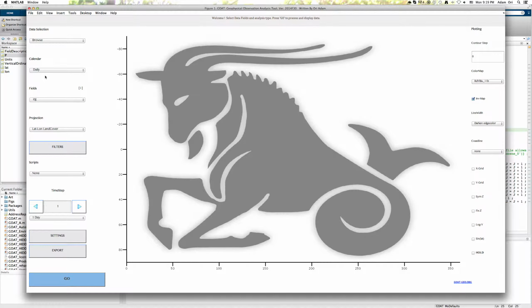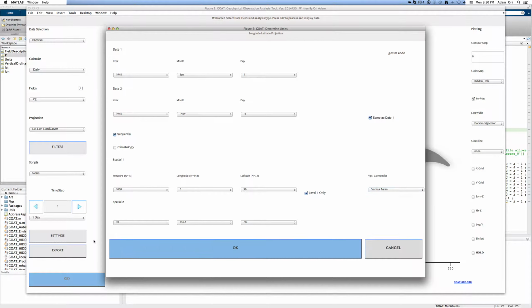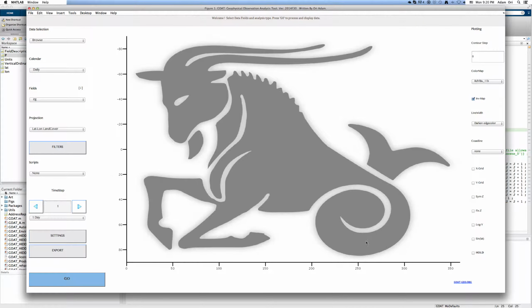And you can see that GOAT automatically identified the available calendars, and that there's only one field here. And if we now go and try and analyze this field, we will see that GOAT also automatically identifies the span of the field that has been downloaded, between January 1st and November 4th. Okay, so let's cancel this.